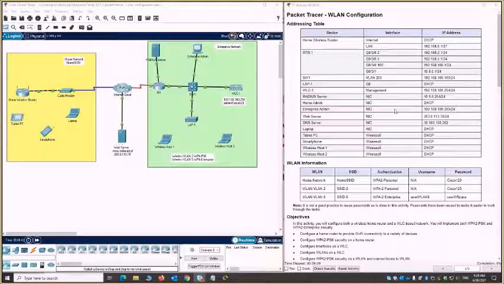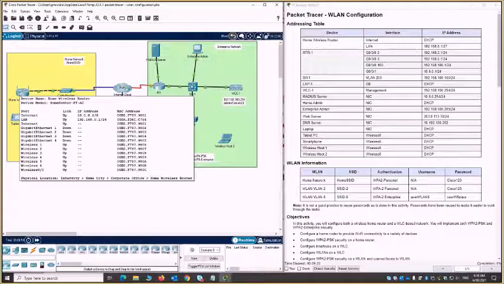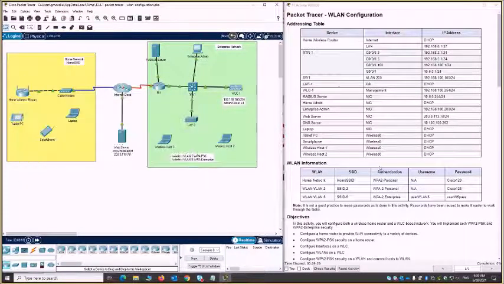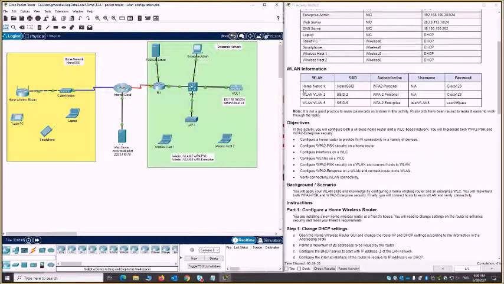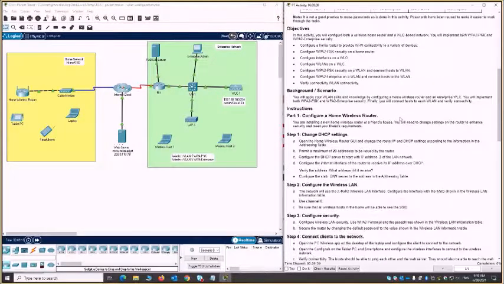here's the addressing table, and it also gives us some other information. The home router needs to have DHCP. It also needs to have a non-standard IP address. The standard one, of course, is 192.168.0.1. It wants 6.1. It also wants /27, and the standard is /24. So we've got to play with the addressing a bit. We've got the home SSID. I might copy that in readiness for using it to configure the devices.